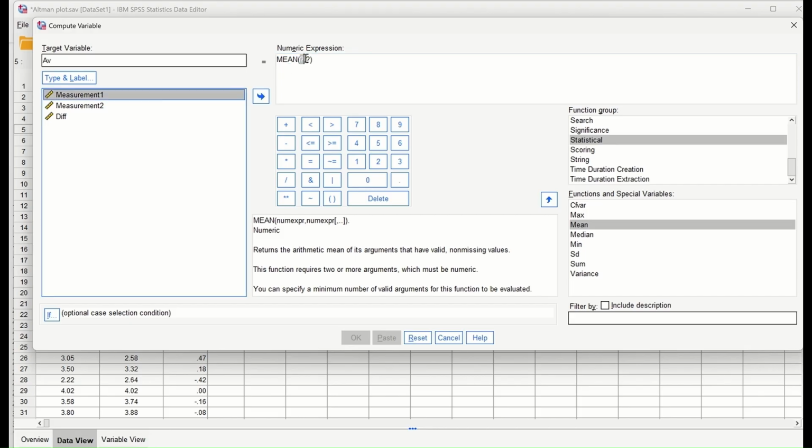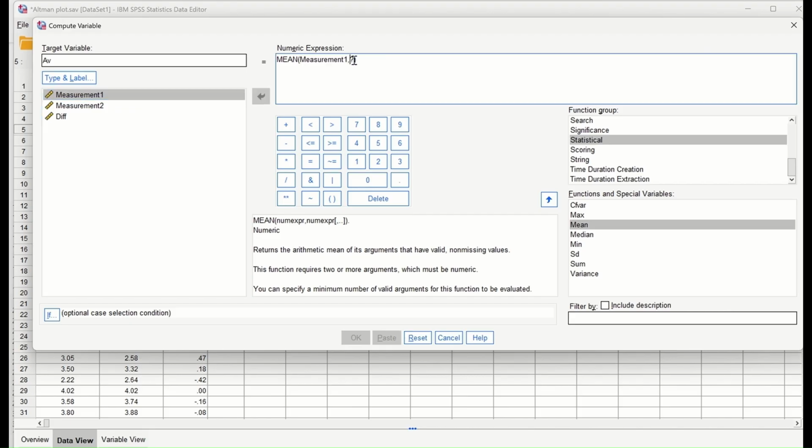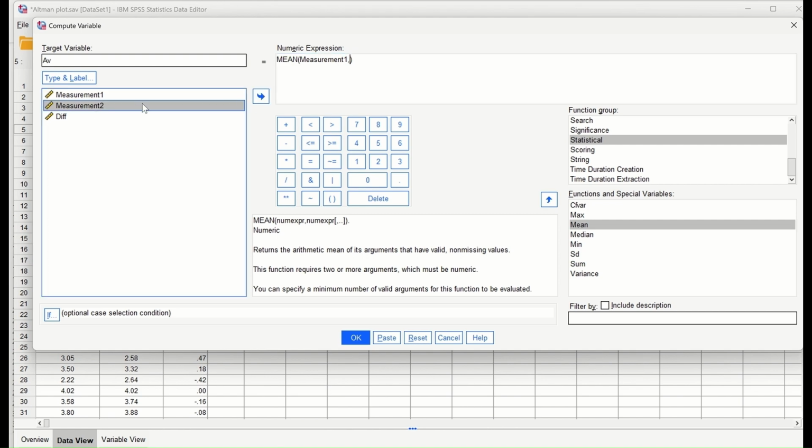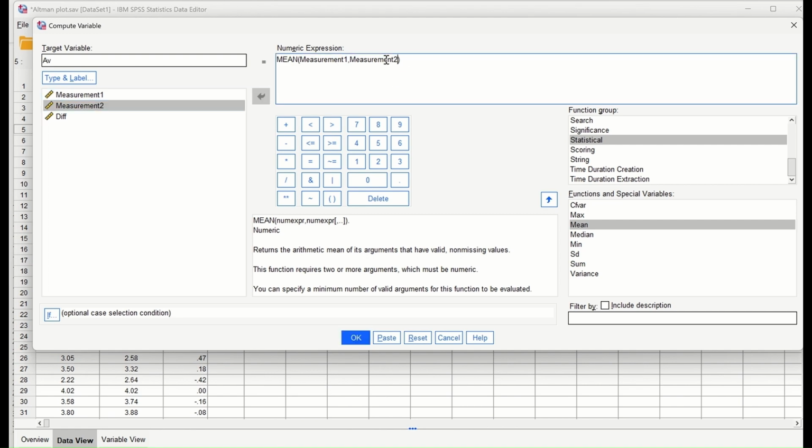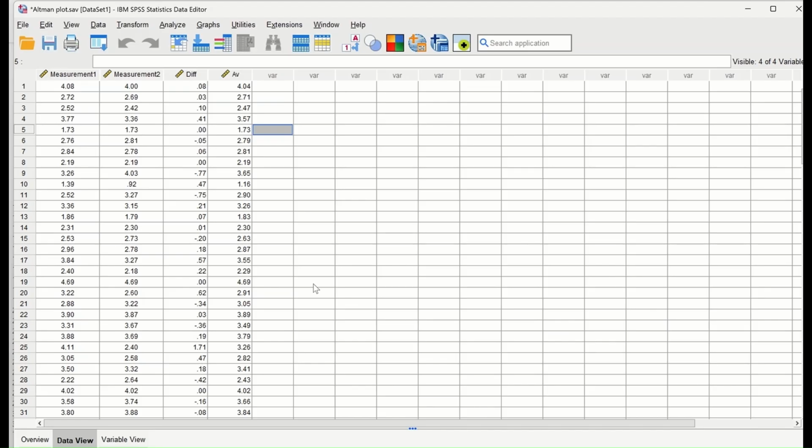Drag the first measurement into this place, and then drag the second measurement into the place here, and then click on OK. A new variable is generated, which is the average for each score for the first measurement and the second measurement.